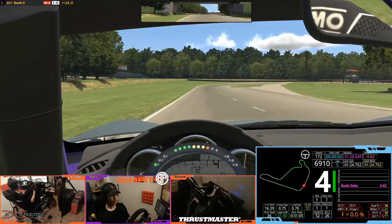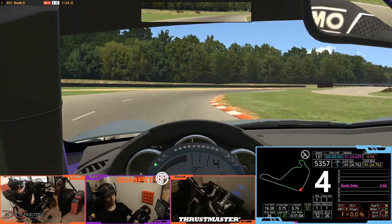The last turn is just a light drag on the brake, lots of apex, and fourth gear out.